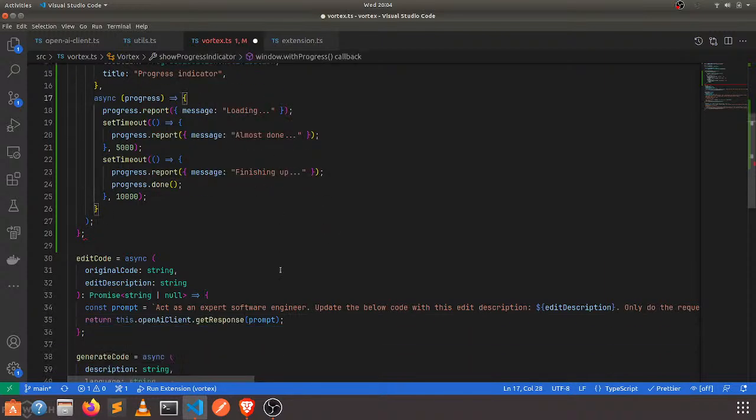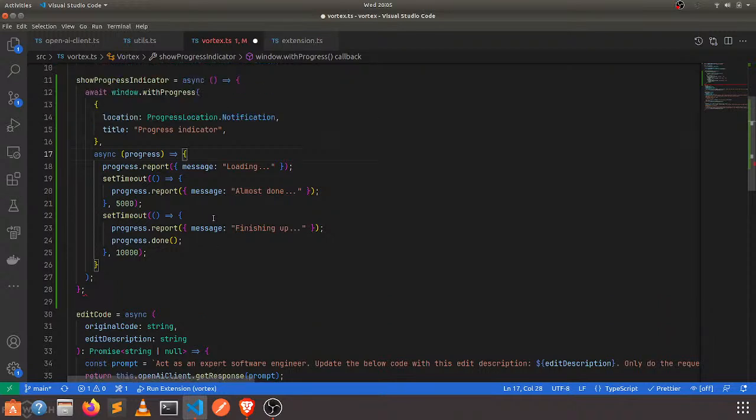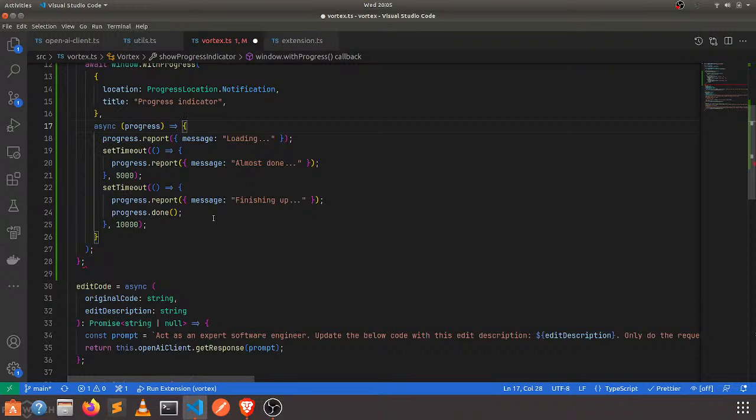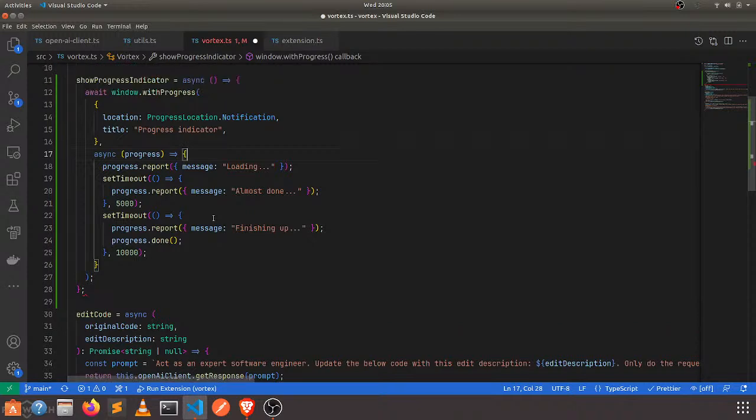So maybe inside of this, what I do is I do responses await OpenAI client dot get response, and once that's done, or can it also take in a function as a parameter and run that function?